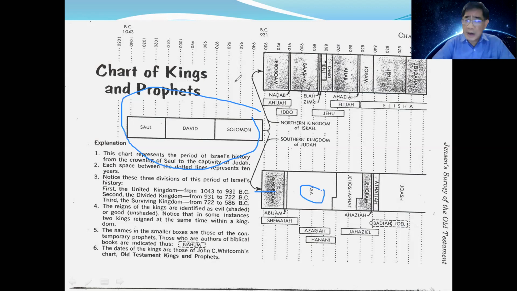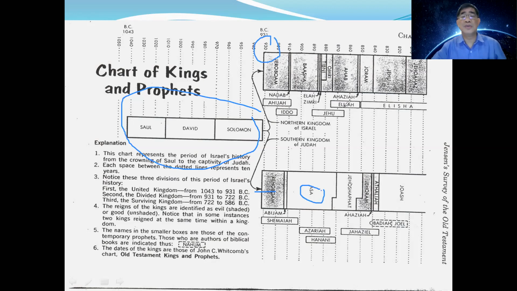And I also asked, why is all the northern kingdom shaded? Very simply, because they set up an illegal worship center in Bethel and in Dan. They illegally worshiped God with all the instruments of David, but God never accepted any of their worship. They were committing idolatry in the north. So all the kings, Jeroboam, Baasha, Ahab, Joram, Jehu, were all evil kings. So the United Kingdom split, and then we had a divided kingdom. The year of the split is here, 930.